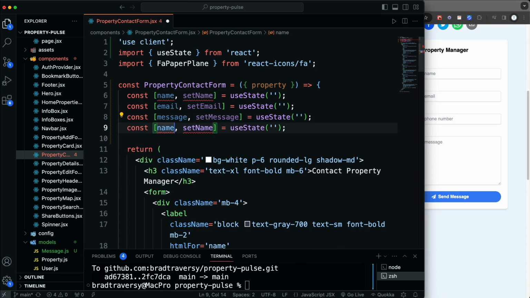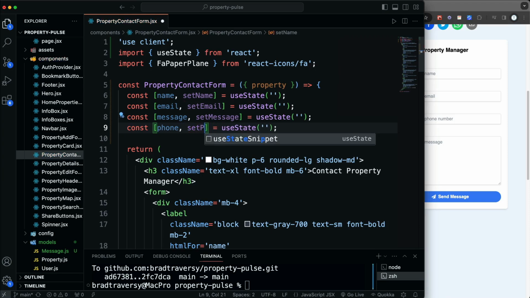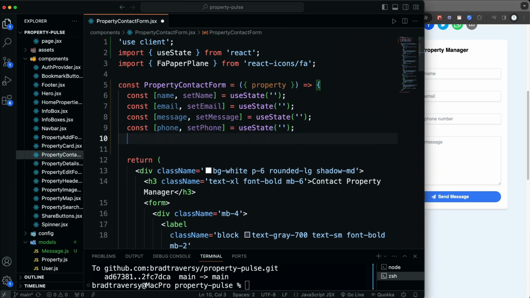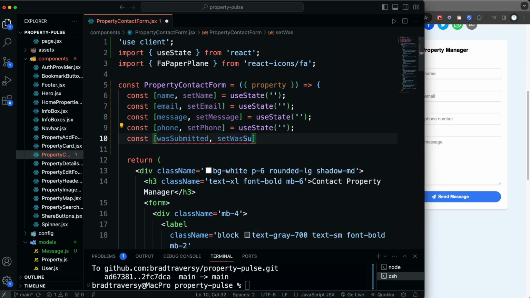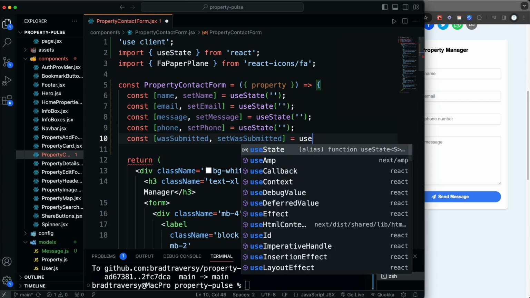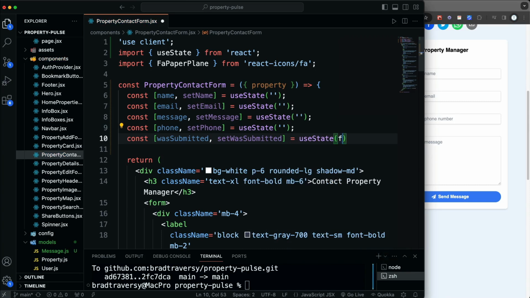Phone. And we're also going to have a wasSubmitted. So const wasSubmitted, setWasSubmitted, and that's going to be set to false by default.